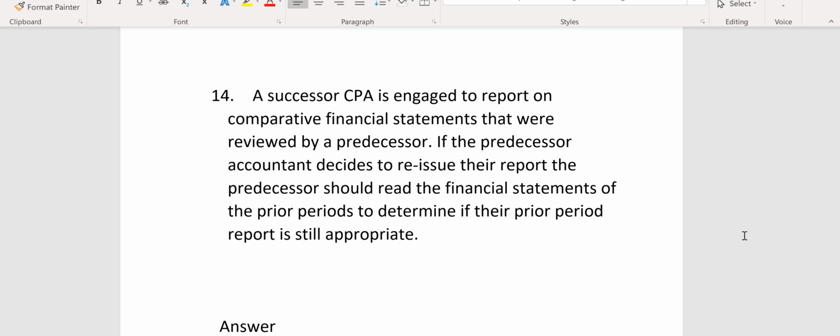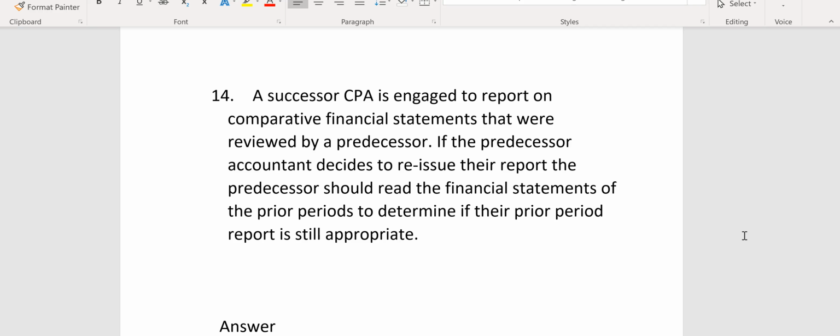14, a successor CPA is engaged to report on comparative statements that were reviewed by a predecessor. If the predecessor accountant decides to reissue their report, the predecessor should read the financial statements of the prior period to determine if their prior period report is still appropriate. So here now we're getting into what the predecessor has to do in order to have their report be reissued, should they choose to allow it.